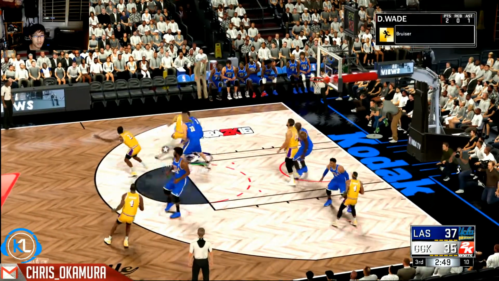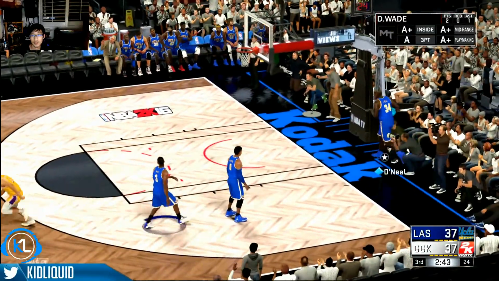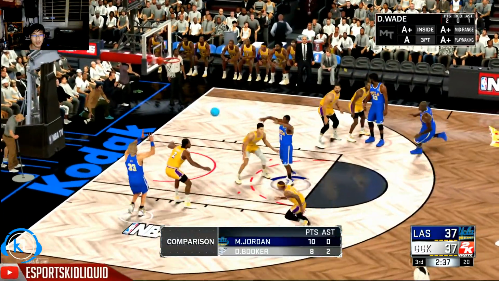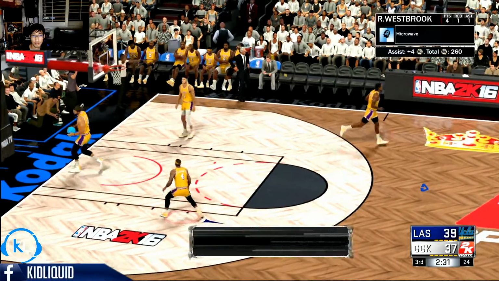Leonard dishes to Booker. Looking to get it going. And the dunk by Booker. Oh, yeah, he put some anger behind that one. You're telling me. Treated the rim like it stole something from it. Bucket is good. Bird's got 6 here in this quarter.